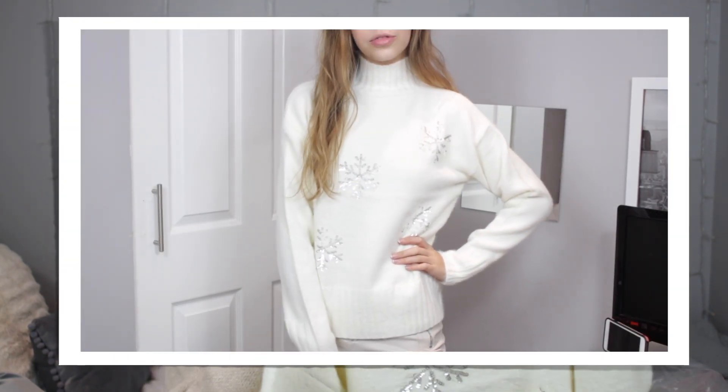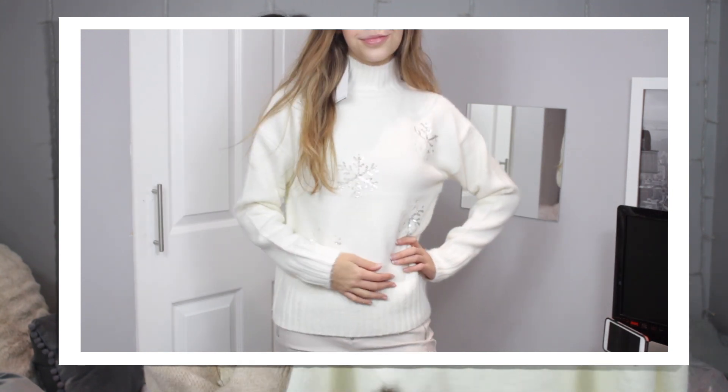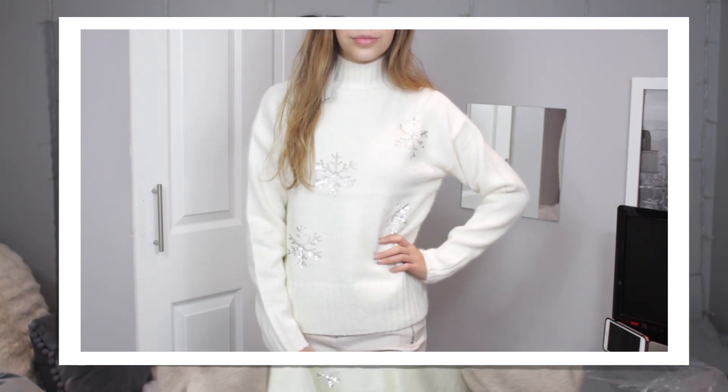So this next one is a high neck jumper with sequins and this was £28 and this one actually really surprised me. I thought it would be quite boring - it's quite simple but I absolutely loved it. It's such a nice material, sort of like the Topshop ones, not quite as thick but a little bit softer actually. It's this white high neck but look at the little silver snowflakes - I actually think this is so cute. If you don't want a tacky jumper, you just want a really nice Christmas jumper that's not too out there with Santas all over it, I think this is so lovely. If you want to look like a live snow angel then get this.